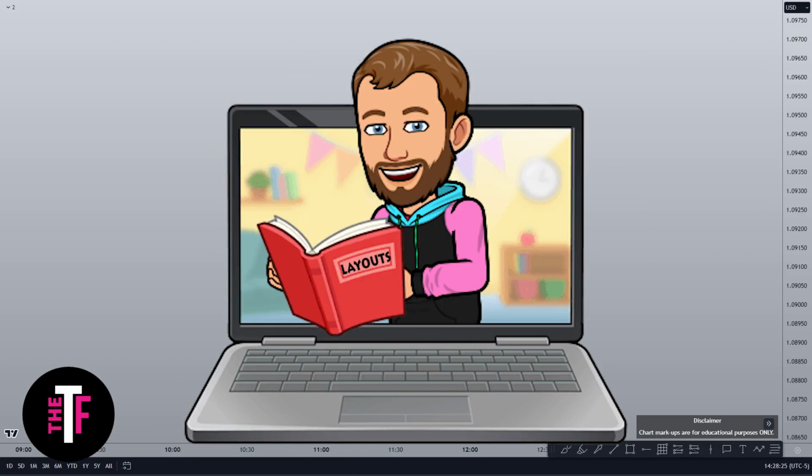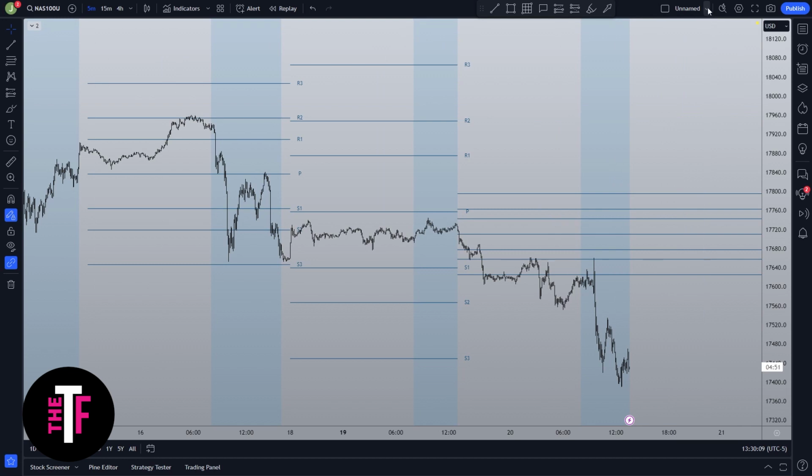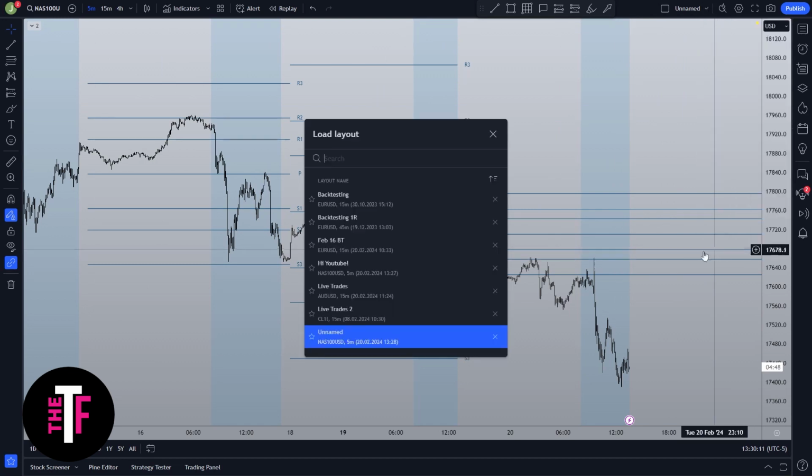Today's episode is going to be a quick tip on how to utilize these layouts to save markups so you can access them later on for reference or convenience. Think of TradingView layouts like individual workspaces for when you're charting. Every time you create a new layout or copy an existing one, you create a new workspace. Layouts save every asset that you work on while on the layout, so you don't need to necessarily have a different layout for each ticker you trade outside of convenience.